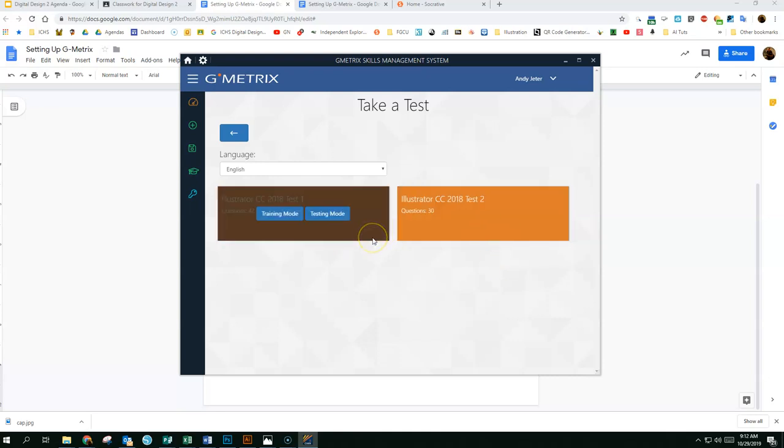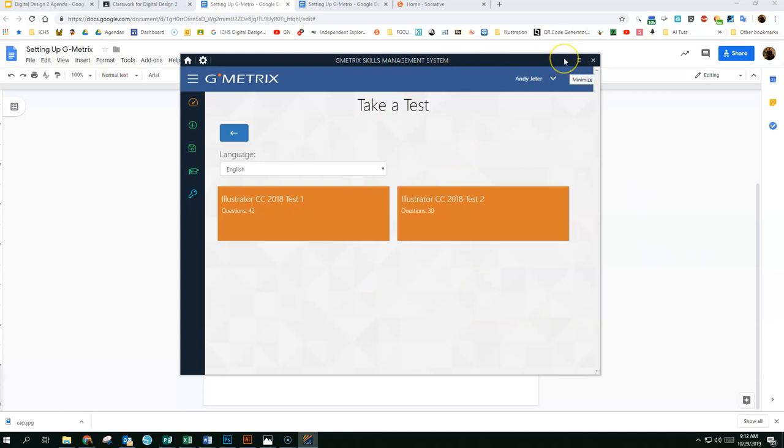Both these training mode practice tests are going to be worth an assignment grade, and both testing mode are going to be worth a project grade. So it's going to be important that you do these. I'm not grading you based on how well you do, but remember, if you want to sit for certification, you actually have to get an 85 or higher on testing mode. So I would make notes of what you miss in training mode. So anyways, once you click that, it's going to open up in Illustrator and integrate with Illustrator. So you'll take the test in there.